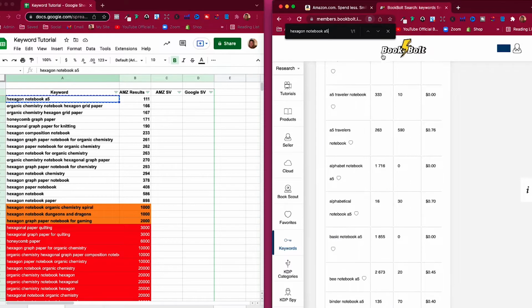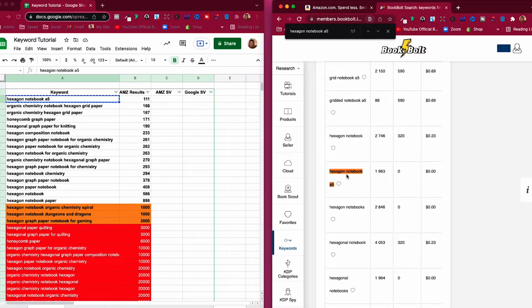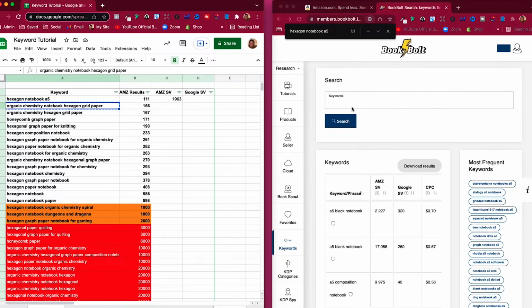So if I go down to where this keyword is our exact keyword, BookBolt is telling me that 1,963 searches is going down in Amazon a month for that keyword term. Nothing in Google. So now I'm going on to the next keyword, and I'm going to paste this in here.